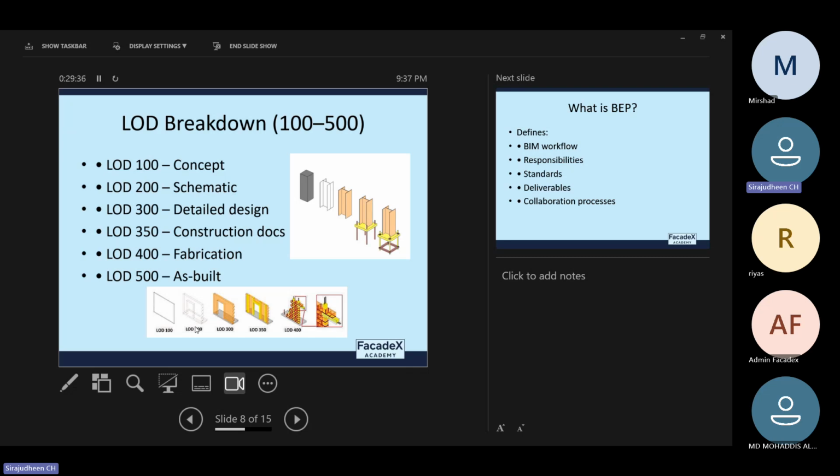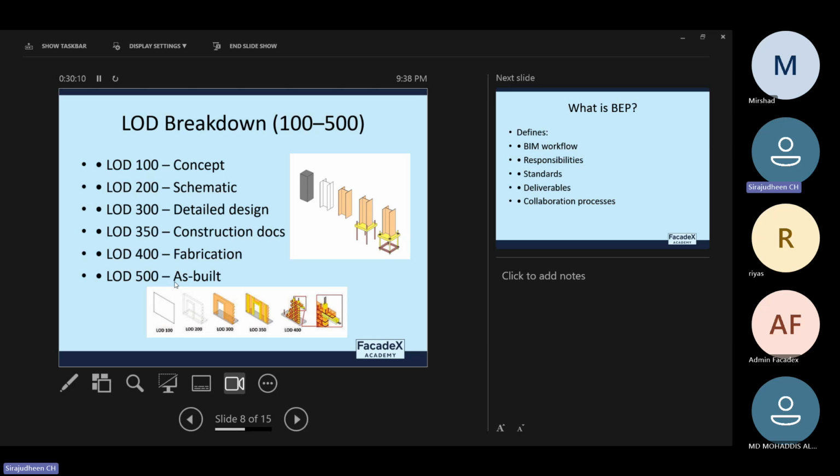So we will update our LOD 400 model to LOD 500, that is the as-built stage. There is no change in detailing, but it will be updated based on the actual dimensions on the site. Based on the site survey, we will update our model to LOD 500, that is the as-built model. So these are the different types of LODs.